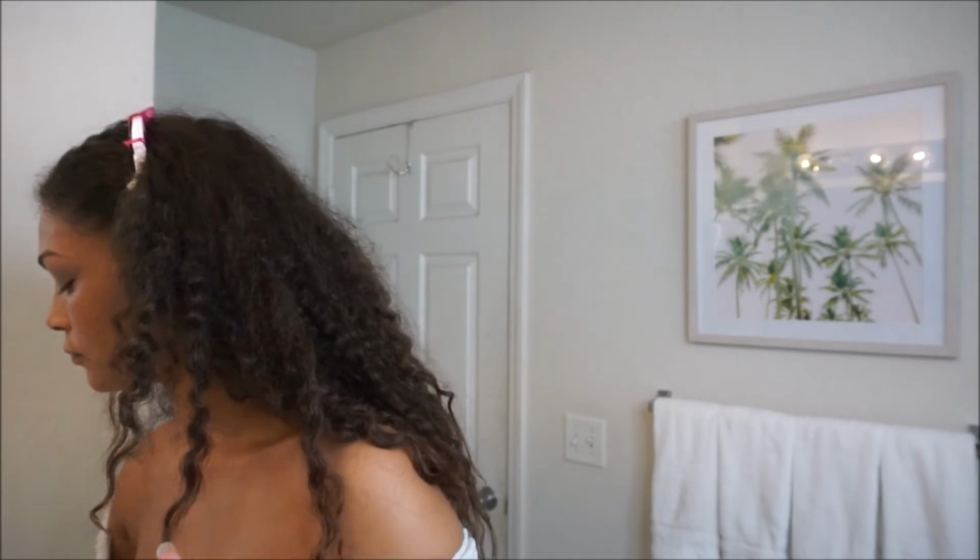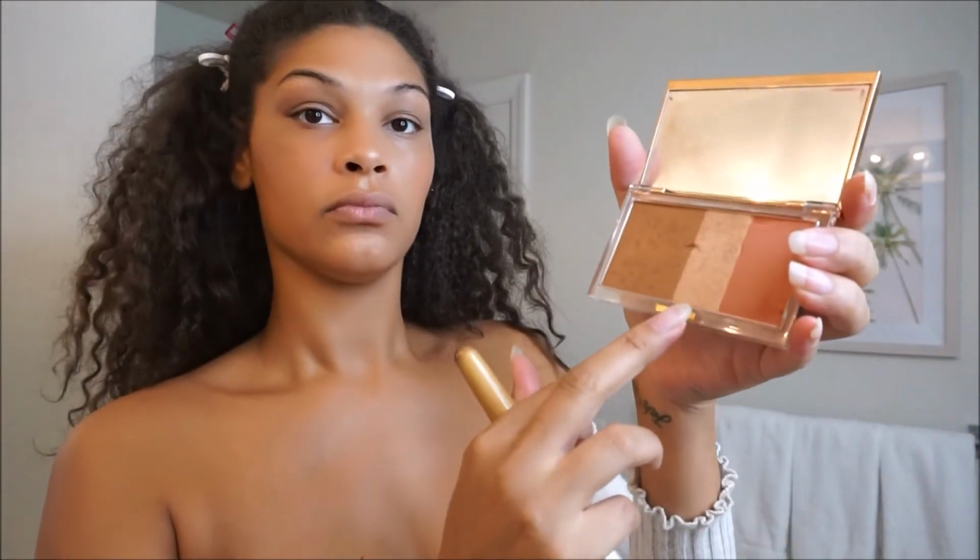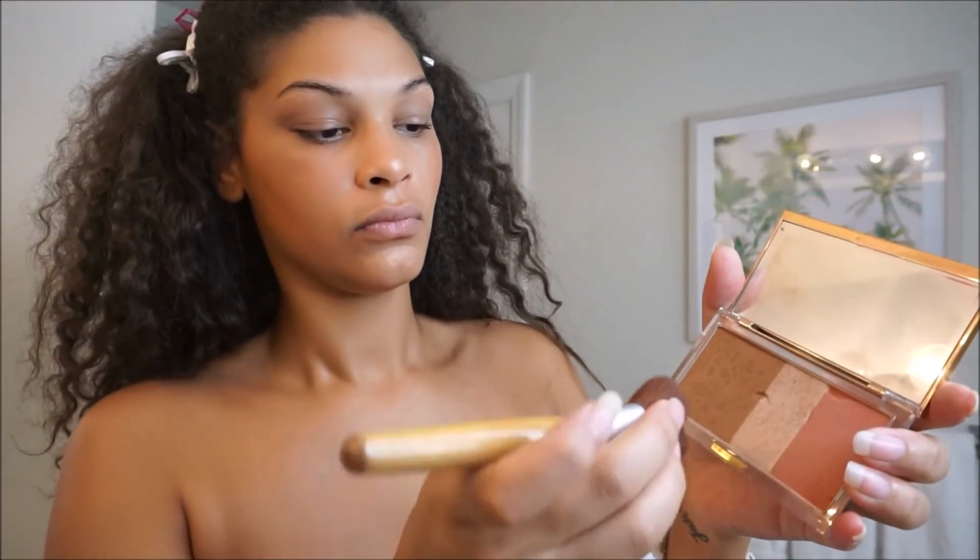It is supposed to last up to 16 hours, and it's very lightweight. I really love it. It feels super good and clean on my face. After I put it on, I definitely have to fan myself, as you can see, because it's wet. And you're supposed to put it on after you wear your makeup. At least that's what the girl told me at Sephora, and I believe her. It's worked just fine.